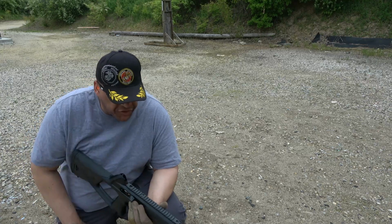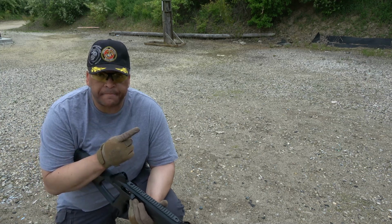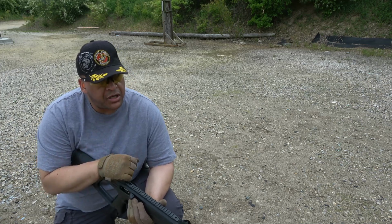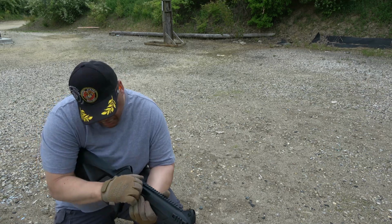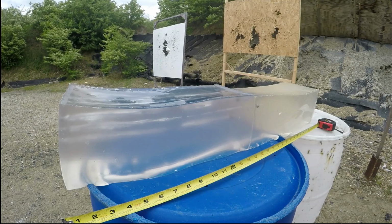All right, guys, I got the old CX4 carbine, 16-inch barrel, loaded up in succession with the Federal HST 124 grain, Speer Gold Dot 124 grain, and Speer Gold Dot plus P in 124 grain in this magazine. We're going to send all three shots down range, and then we're going to give you a clear view of how each one of them performed in the clear ballistics gelatin. The 124 grain out of the 16-inch barrel actually left the clear ballistics gelatin, folks, went into the backstop. We'll put another one through, see how it performs.